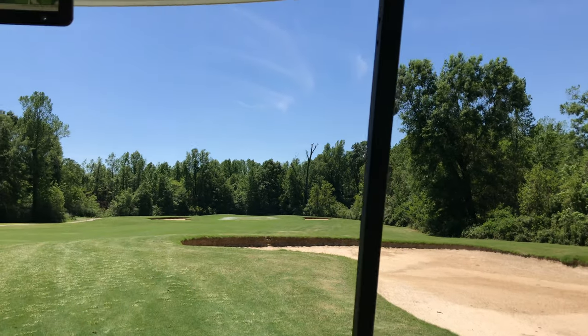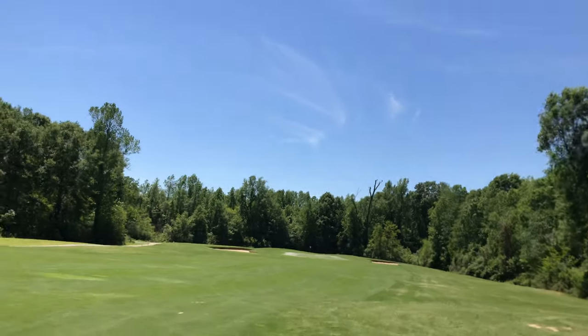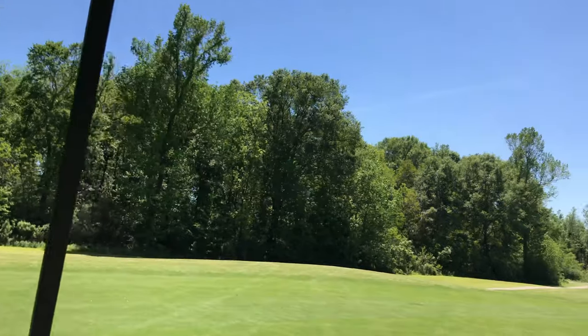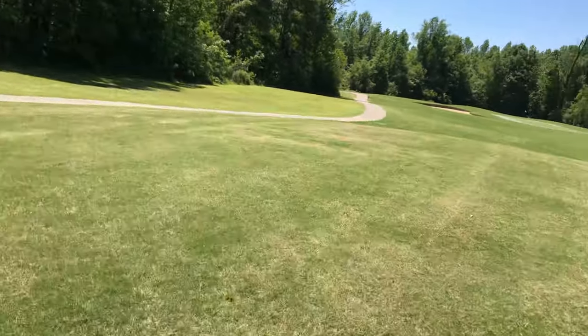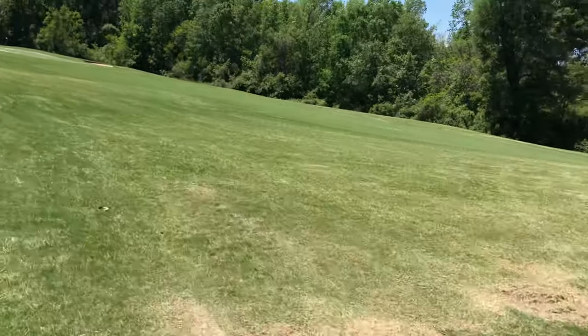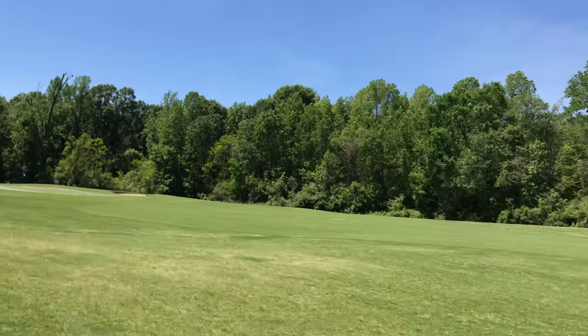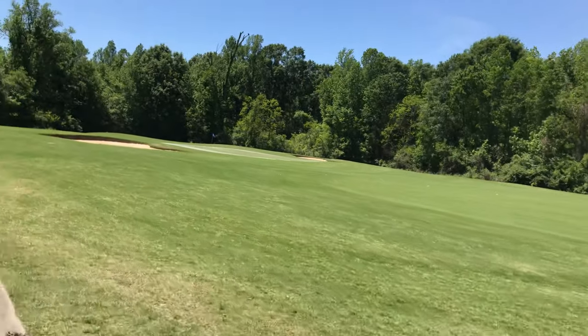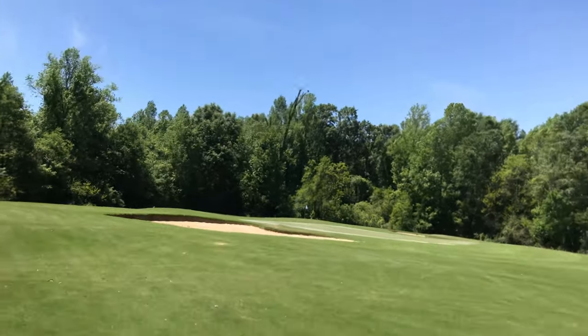All right, let's get back over here. 90 degrees today. Everything is dried up over here at Beaver Creek. Beautiful day though, huh? Yes, it is. The wind picked up somewhere on the back nine, kind of changed things out for us, but besides that, it's been a gorgeous, gorgeous day. Yes, and a very nice smell of freshly cut grass, too. That is true, Savannah, that is true.